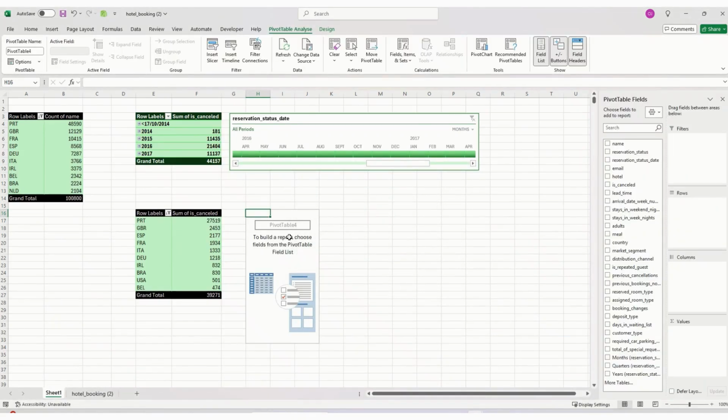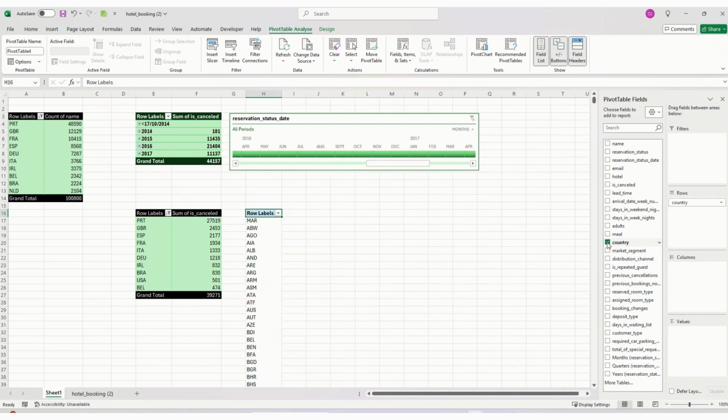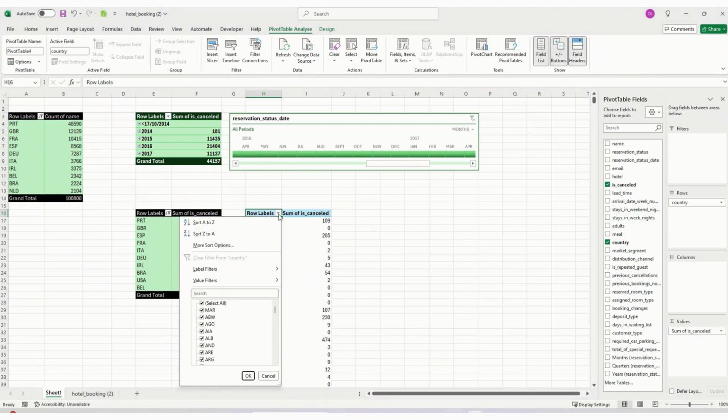Once again, we can repeat the same thing, but try to do it in reverse this time. So we need the country and the is cancelled. So we put the country here. Once again, we select the country. Then we add the is cancelled. So we select is cancelled and we go once again back to this place.